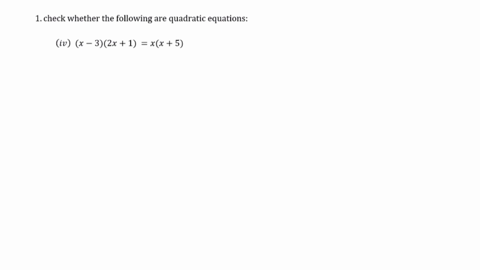Question number 4. So here also it is the same, we multiply x into 2x, which will give me 2x squared, plus with this plus will give me plus, and x into 1 will give me x, so minus with plus here will give me minus, 3 into 2 will give me 6, and 3 into 2x will give me 6x, so minus with this plus will give me minus, so 3 into 1 will give me 3, and on this one also x into x will give me x squared, so plus plus will give me plus, and x into 5 will give me 5x.